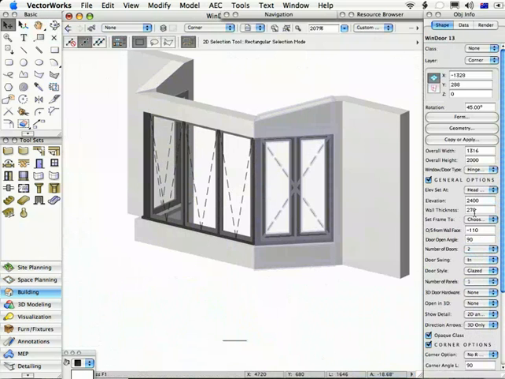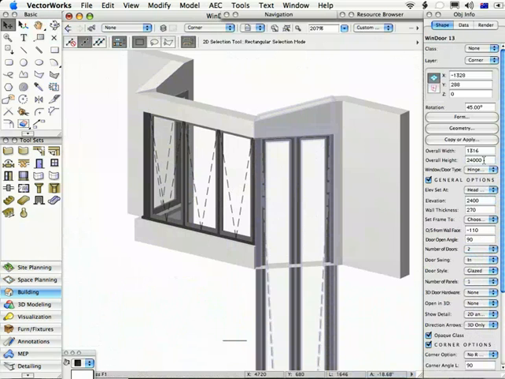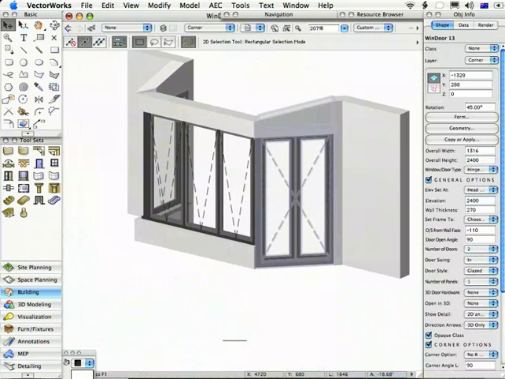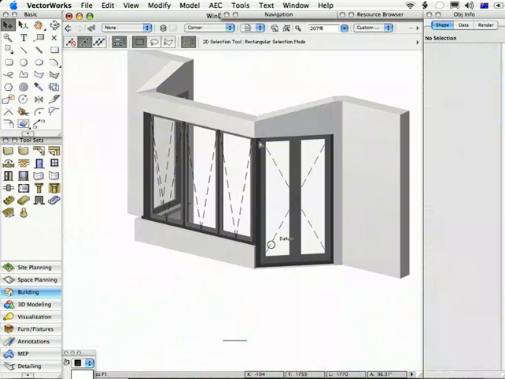And finally we need to match the door height to the elevation, which is 2400. So we'll do that. 2400. That looks better. And we've got our door unit there, nicely mitered here with the windows as well.